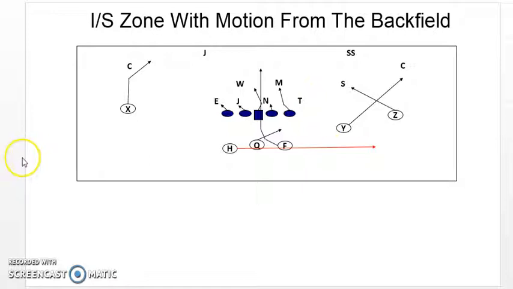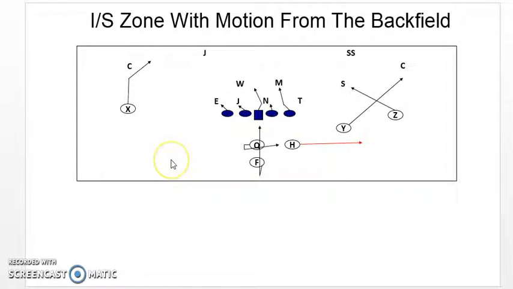All right, now, all that being said, we're talking about pre-snap motion. If you have a quarterback that doesn't like the pre-snap motion, very simple, just do the same thing. We go back to this drawing here and just make this H release onto the bubble post-snap. Just as soon as the ball is snapped, he sprints out into the bubble. Everything's the same, and the quarterback can read it out just like always.